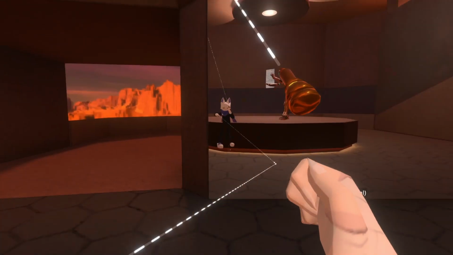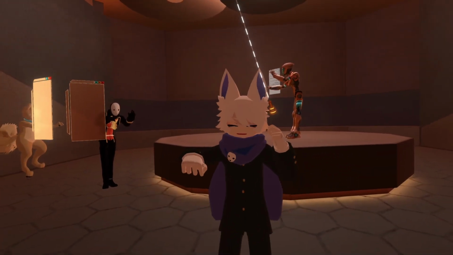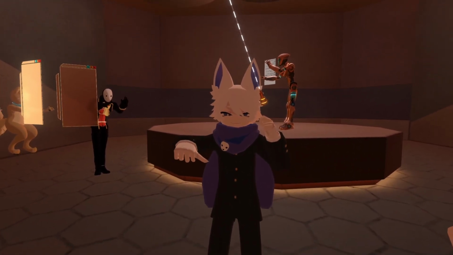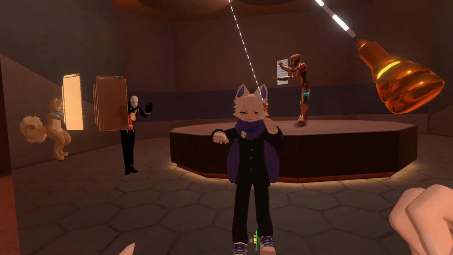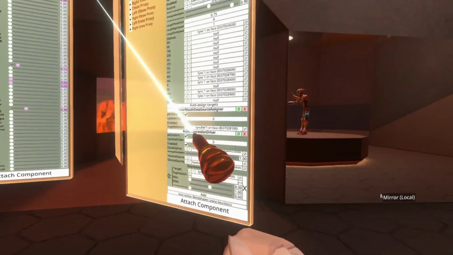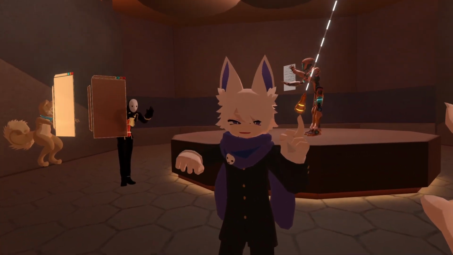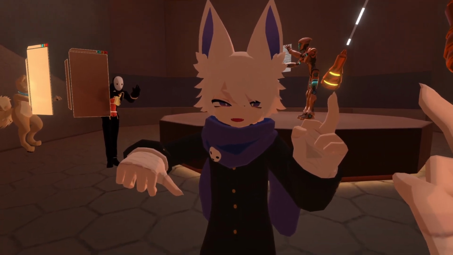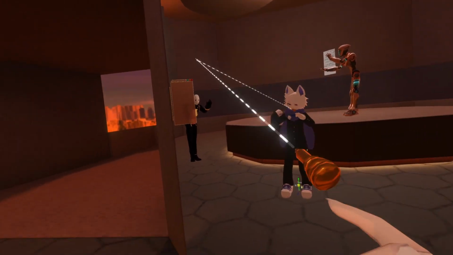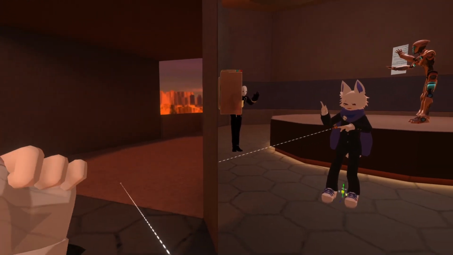Hop into this avatar, now smile is assigned, walk up to the mirror here, and if I smile, you can see that the smile goes up. The strength there is a little bit weak, so I might want to go ahead and whack that strength up. And now when I go over and smile, we get a full-on smile. So there you go. I'm going to leave off here, otherwise I'll be talking for a long time.